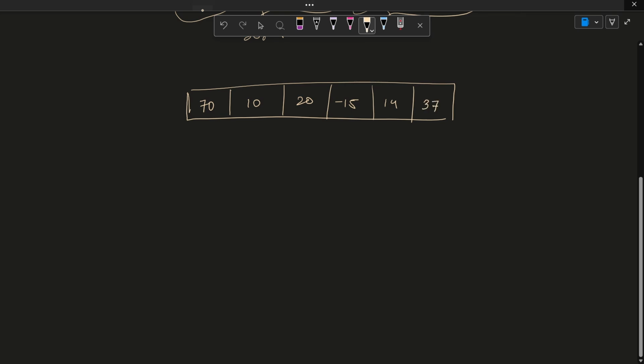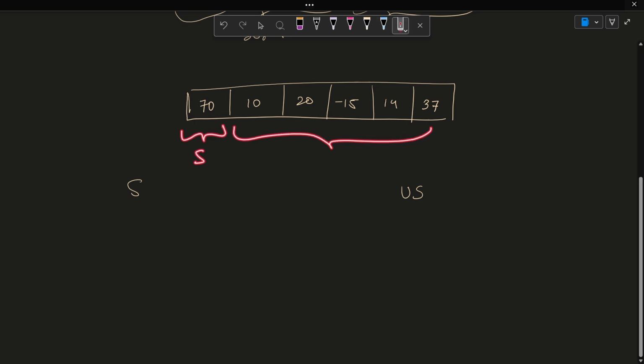Now we have to divide this into a sorted portion and an unsorted portion, right? So you assume that this is the sorted portion and this is the unsorted portion. Why? Because an array of a single element is always sorted.